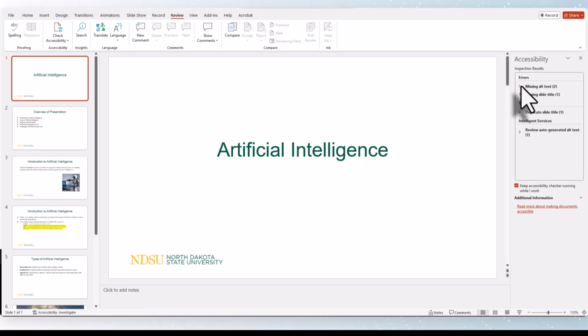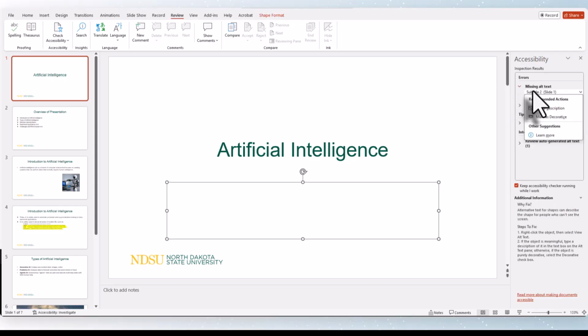So now we are going to use the accessibility checker. We are going to go over to the errors, and we are going to hit this drop-down box. It shows that there is an issue with the subtitle. It is missing alternative text. Alternative text is read by the screen reader. It reads the content inside of it, and it reads it for people with visual impairments that cannot see the image.